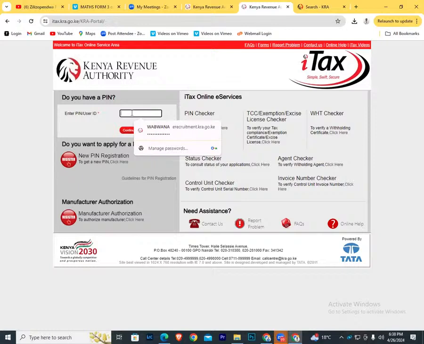We'll see how to register them for a KRA PIN.